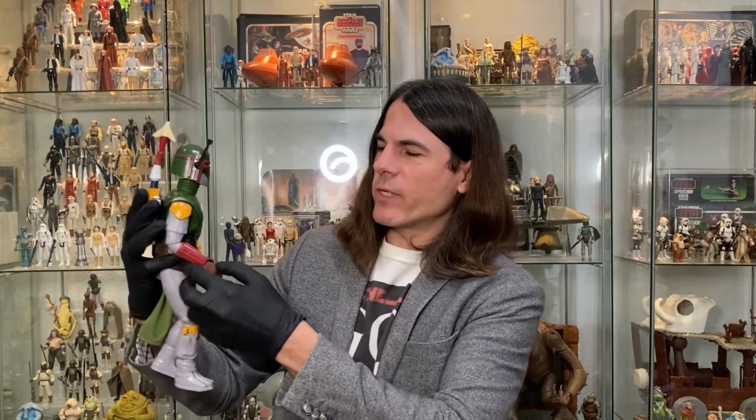If you guys know Boba Fett's blaster's a little finicky with the way its arm is bent, and just for the sake of time constraints, I will just sling it. If you guys can see that, there's a little loop for the blaster. Sometimes getting it in his hand can be interesting. And a note on the hands, sometimes they break. So I'm trying to be very gentle with this. So for the purposes of moving things along, I'm just gonna shoulder his blaster, so to speak.